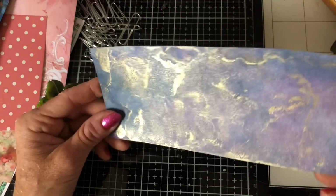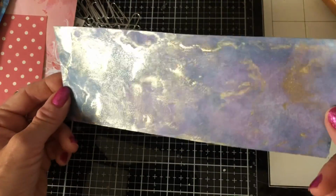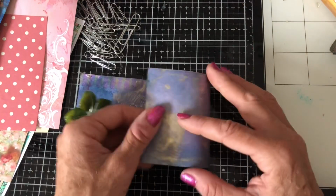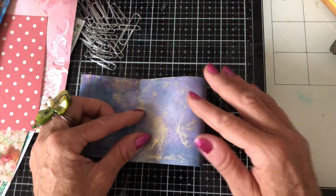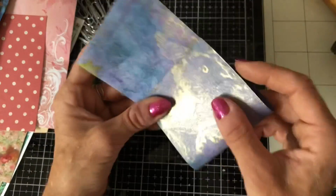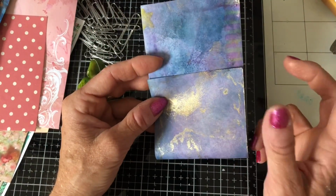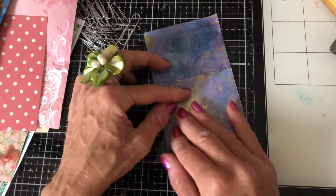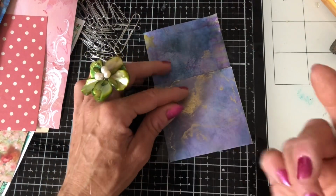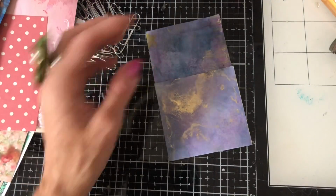I'm going to take this one. This was some of that paper that I played around with my inks and things. I think this might have been my jelly plate. I actually can't remember now. But this is ideal because this is a little skinny sliver that otherwise I may struggle to actually use. Now, when we started doing these reruns, I did say these are going to be quite good because I may have discovered better or different ways of doing things.